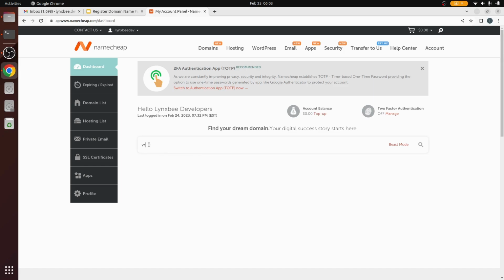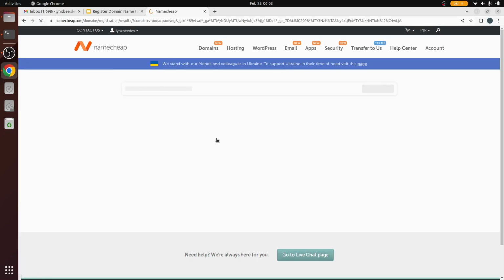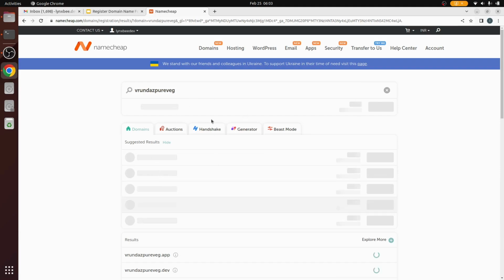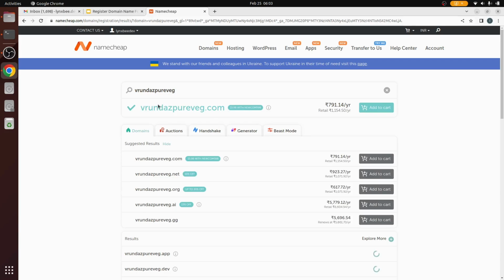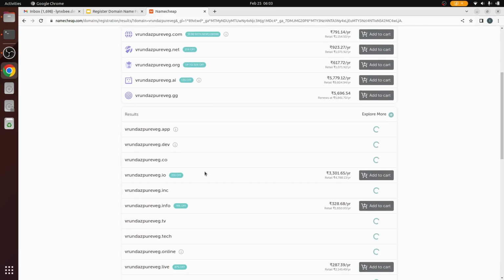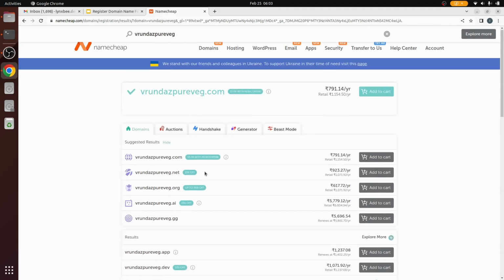So we will add Brindas Pure Veg. It is an easily rememberable domain name, and then search for the domain name. As you can see here, it is going ahead and showing us all the domain names with all the extensions that are available.